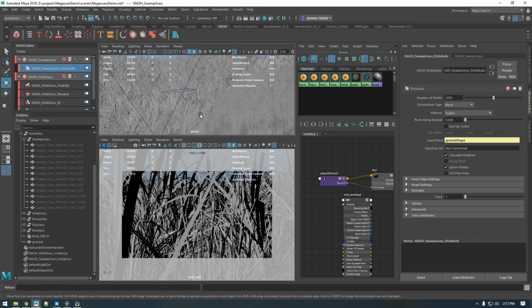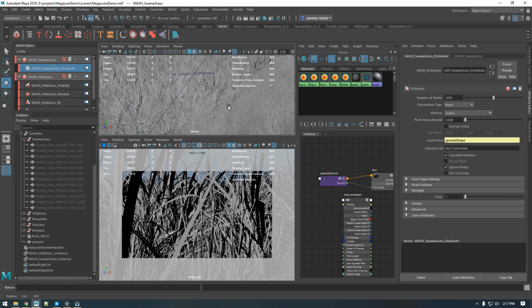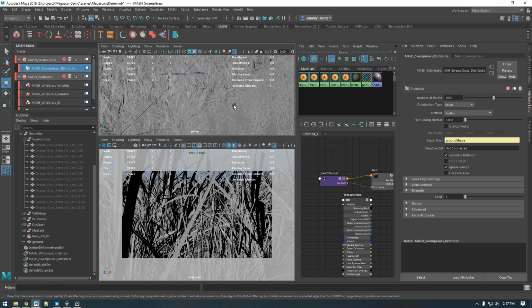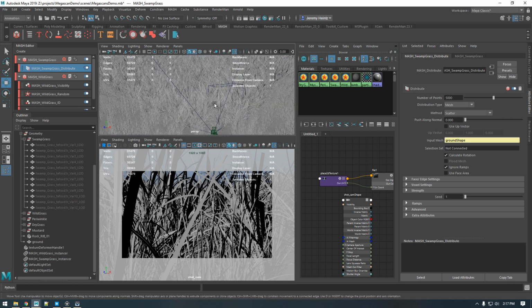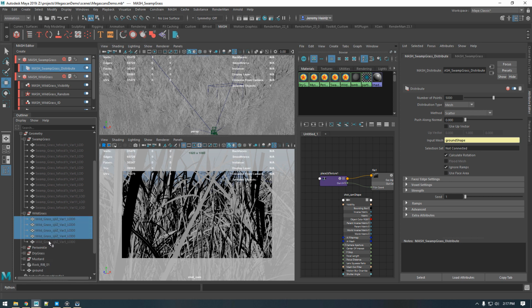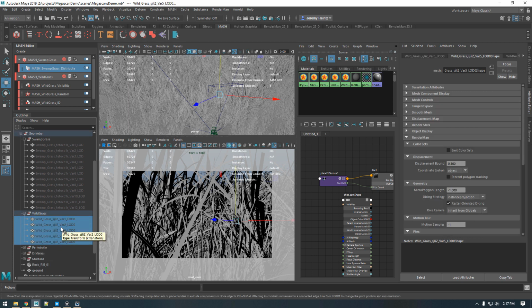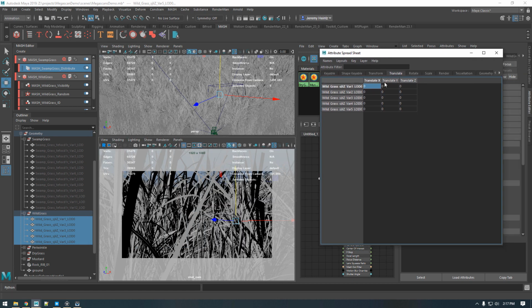Now, one thing I don't like is that the swamp grass to me should be larger than the wild grass. It seems like the scale's a little different than I would like. So what you can do is go back to the base geometry in your scene, and if you actually scale these objects, the mesh items will scale as well.